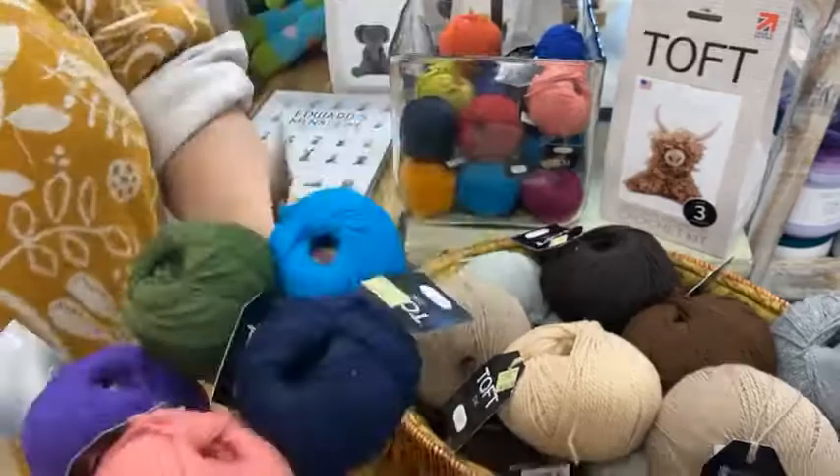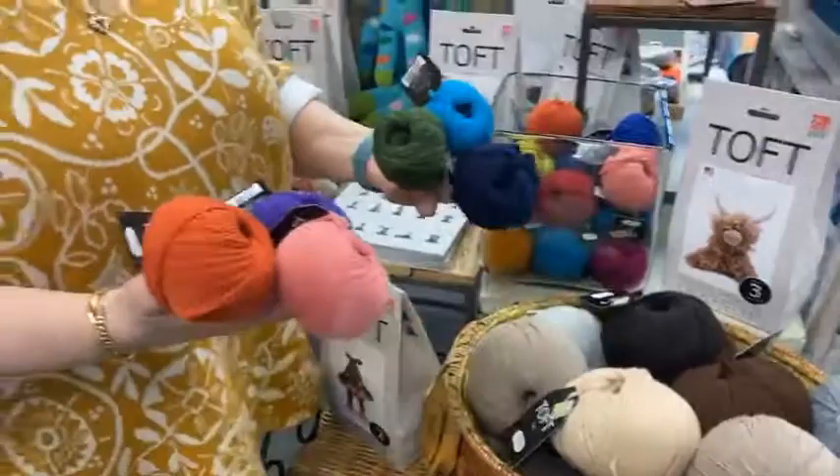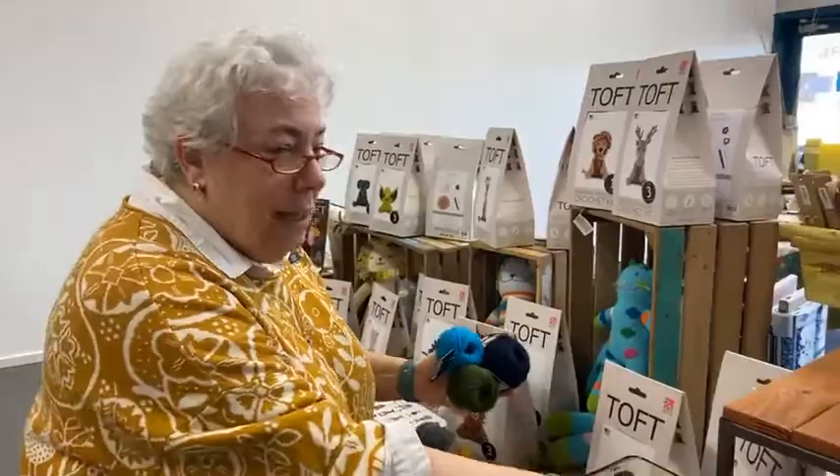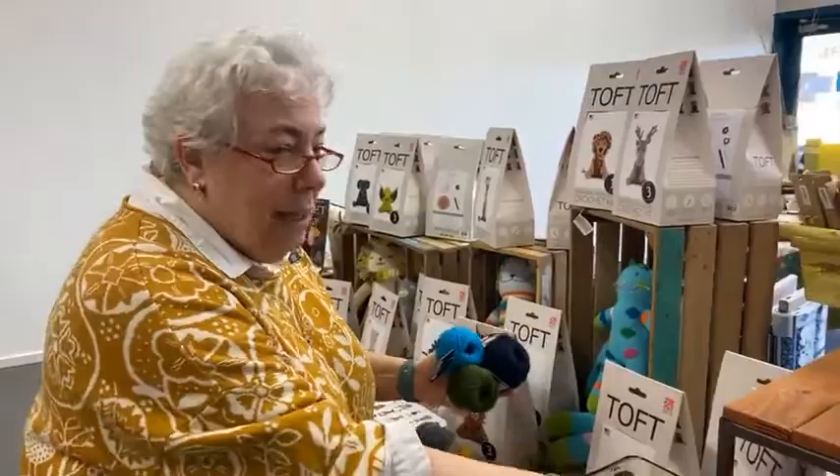Just think of what you could do with these mini balls — make monsters! The other thing I've been reading about online is you could do fair isle, play with fair isle. It is a full DK weight. I'd prefer to crochet monsters in my favorite color — I'm a green person — oh, but one that matches me today: gold of course.